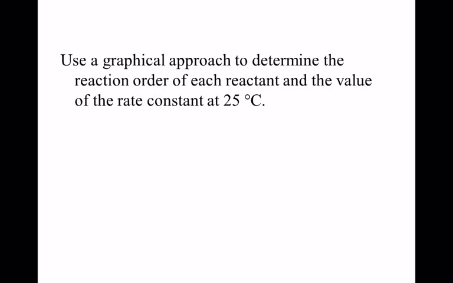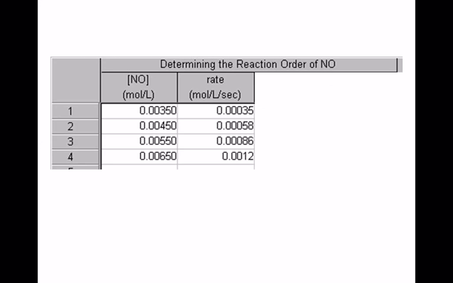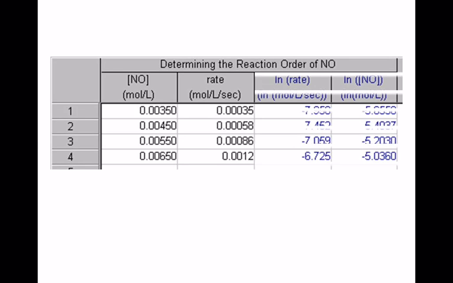All right. Now the temperature is mentioned here because we will be talking more about this today and Friday. Your K has different values depending upon the temperature. So it's important that these are all held at the same temperature. So here we go. Here's the first 4 trials. We increase NO, and our rate increases like you would expect. So remember, we need to get the natural log of each one of them. And we're going to put the natural log of the rate along the y-axis, the natural log of the NO along the x-axis, and see what we got.